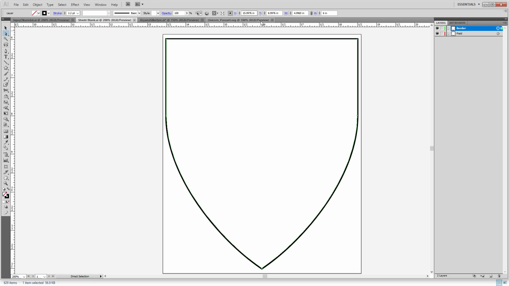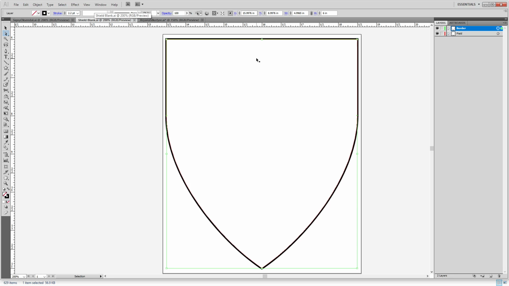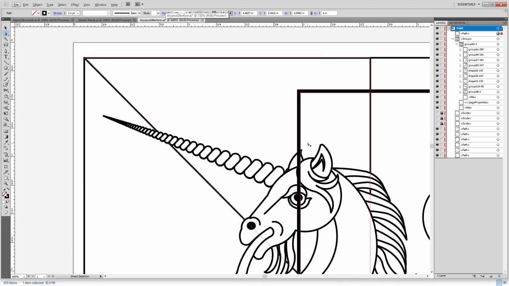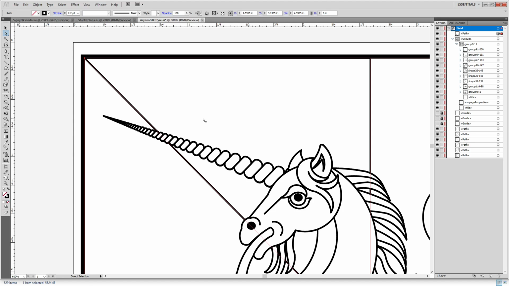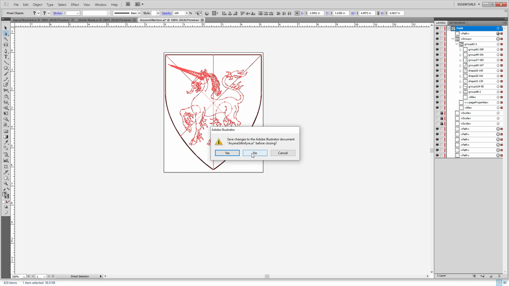Shield blank. I can close that. Shield blank. Control C. Control V. No, don't save.